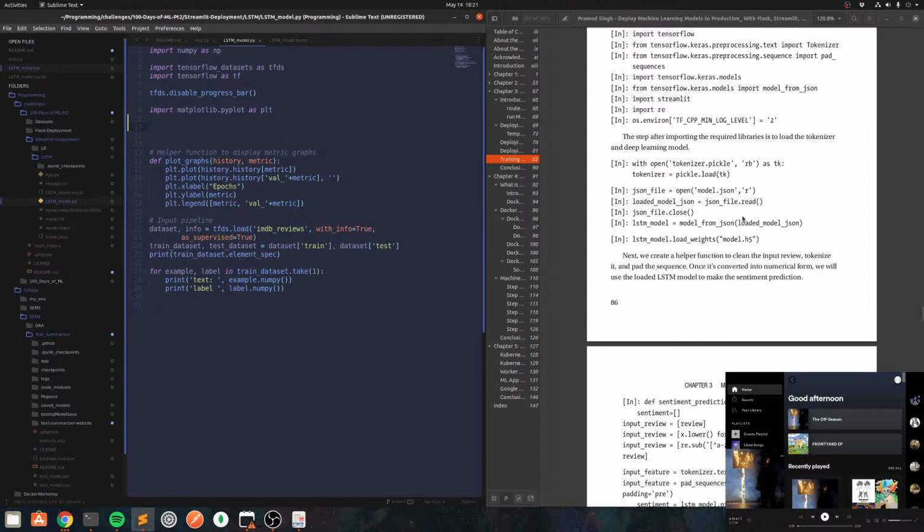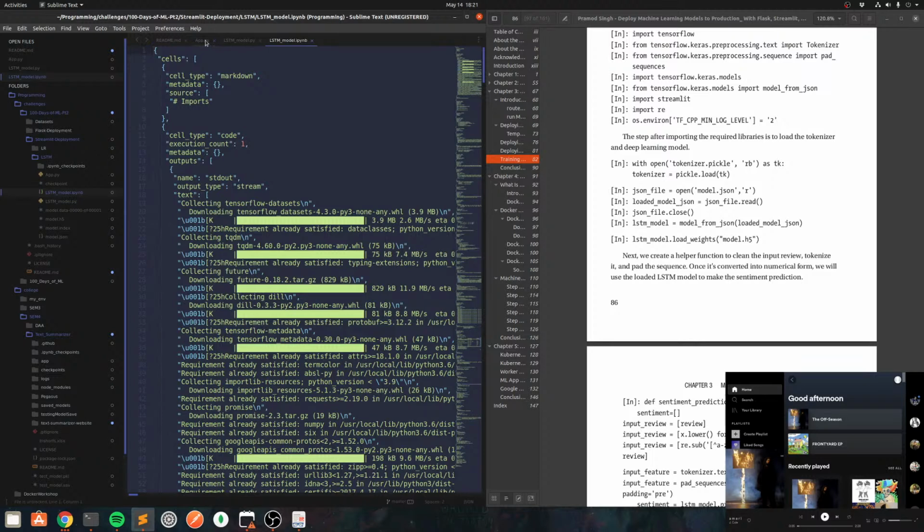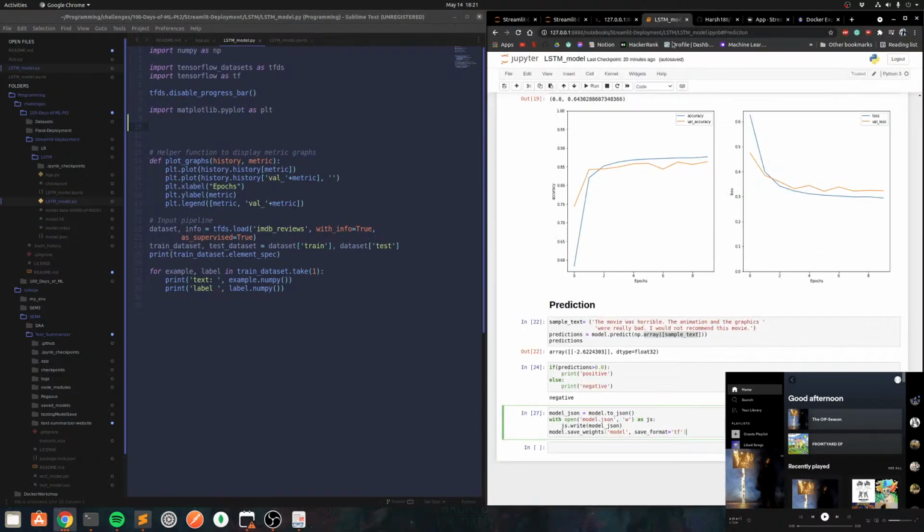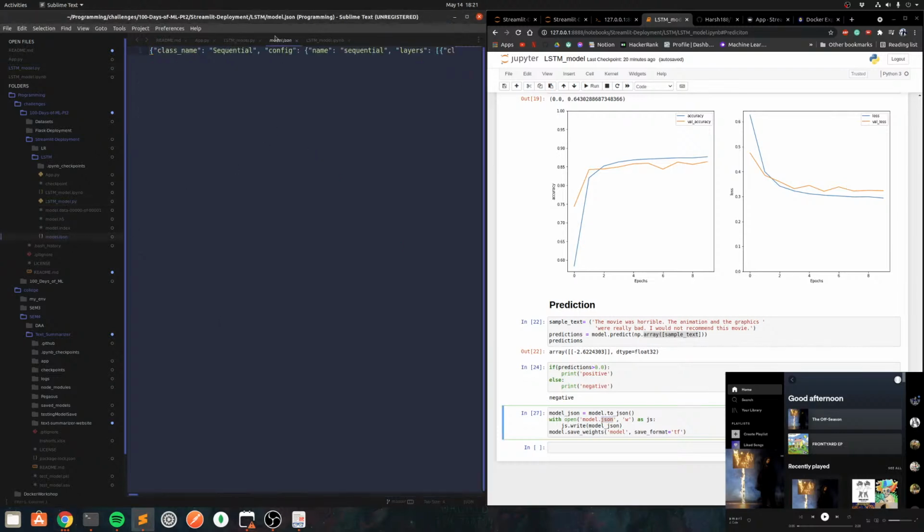No. Can we just load the LSTM model from JSON? How did we save the model here? Where is it? Model to JSON, and then we should have written the model as a model.json file. Oh, it's right here. Okay, cool. So we do have it.